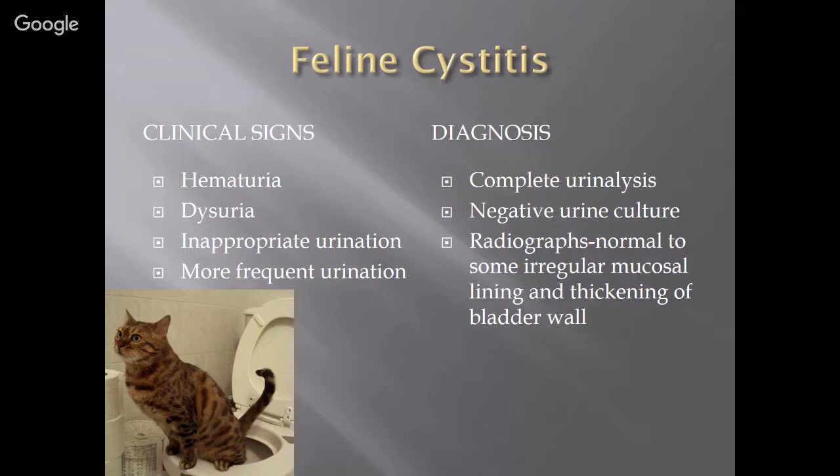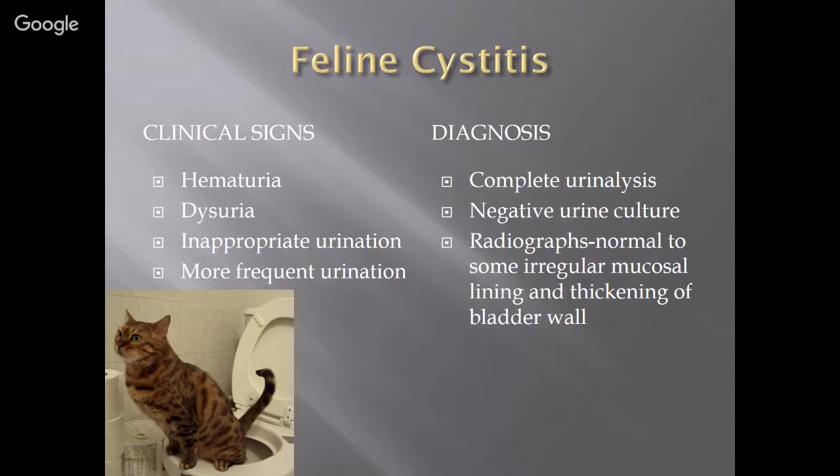We need to diagnose this with a complete urinalysis. Now, that was very early on when we were talking about how to diagnose things in animals. What are the techniques that we use? You should know what makes a complete urinalysis. So, specific gravity, the chemical strip, and sediment exam. Very often we will get a negative urine culture. That means that this cystitis is inflammatory and it is not due to any bacteria that we can grow out on culture. Radiographs may show us a normal bladder.